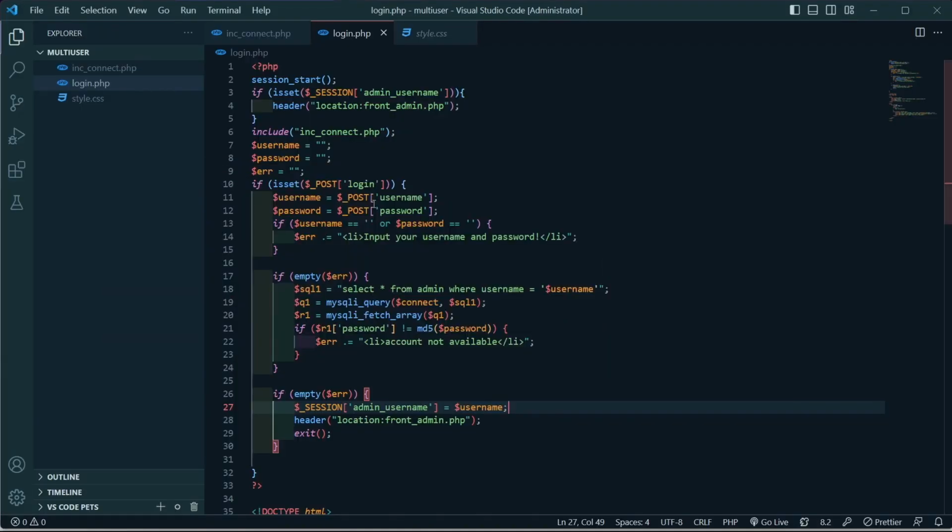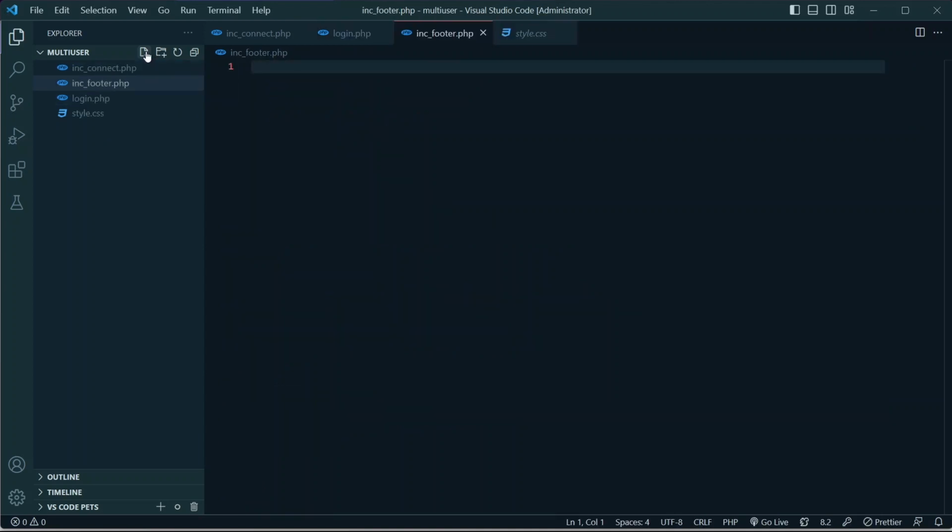So first, before you make the front admin page, you're gonna need also header and footer. First, let's make inc footer.php and then inc header.php.